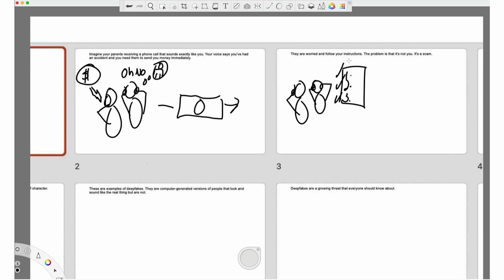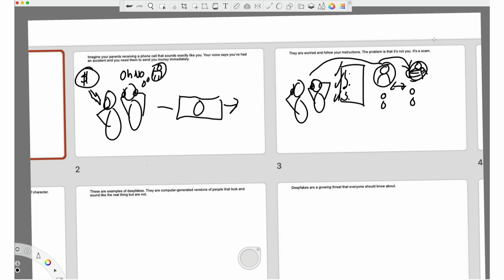And then maybe we go back to this thought bubble here, where maybe they think it's you, but what's actually happening is it's a scammer. So maybe we show someone in the striped bandit kind of idea, and maybe we have these switch places to show that these people are thinking it's you, but it's actually a scam. So from here, we can go to the next scene.